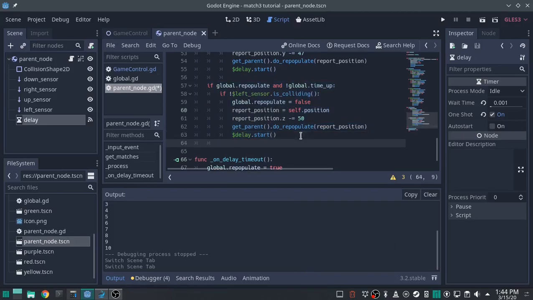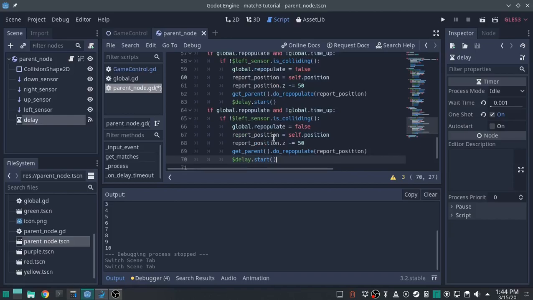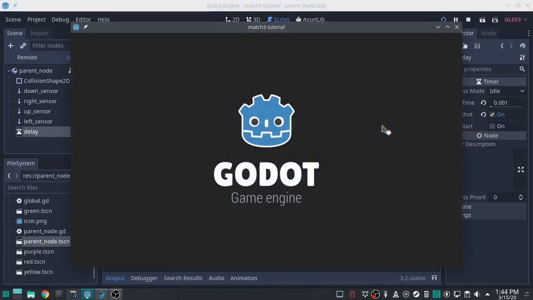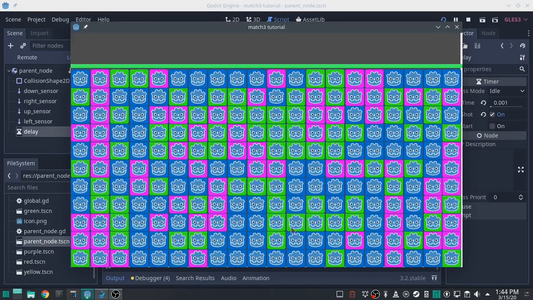This time right. And that's going to be plus 50. That looks like a pretty good chain to start with.